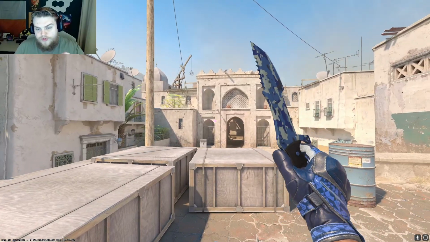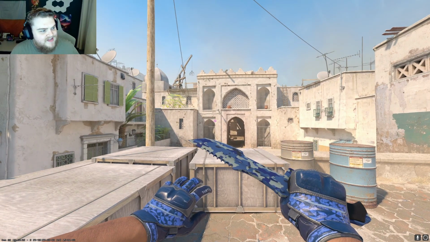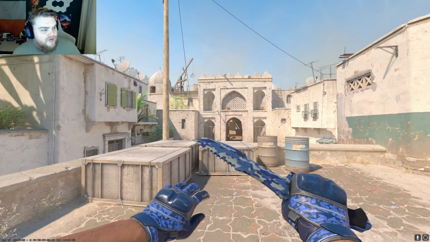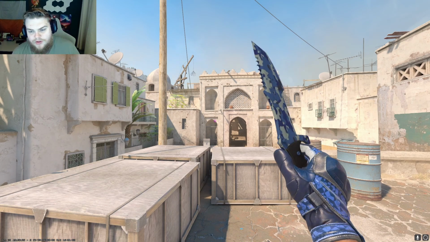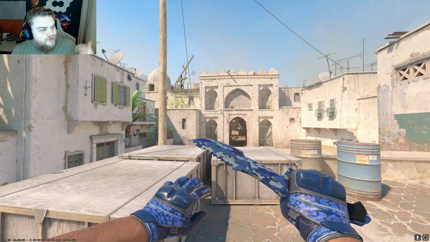Now, I do have an alternative for the knife, which I'll show in a second, but overall price-wise this comes in at $609.97. So basically, $610. I always apply a 5 to 10% buffer here, which would have been $30 to $60, so we're well under that. As I say, the combo's $317, basically bang on the middle, which is a really nice split that you want to do.